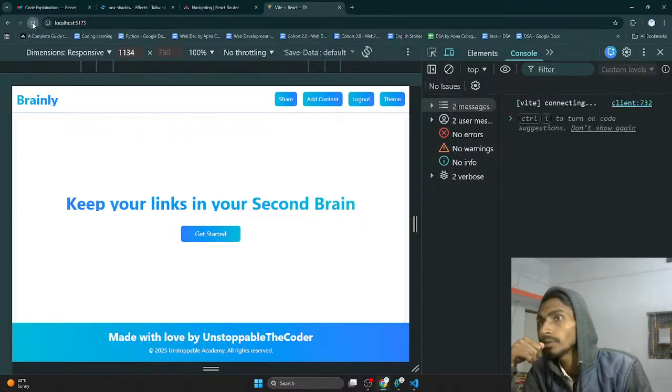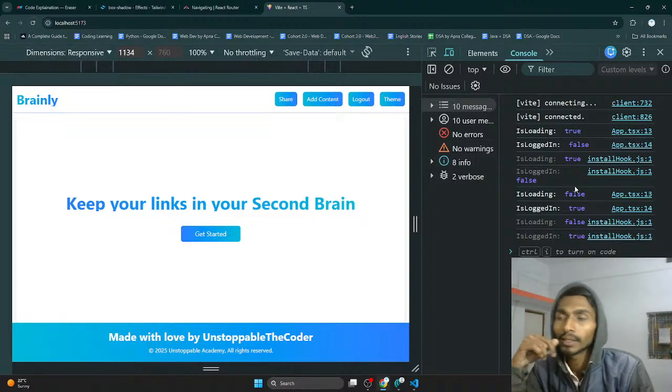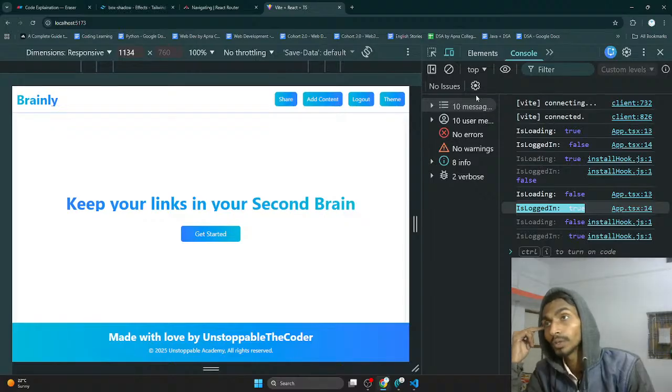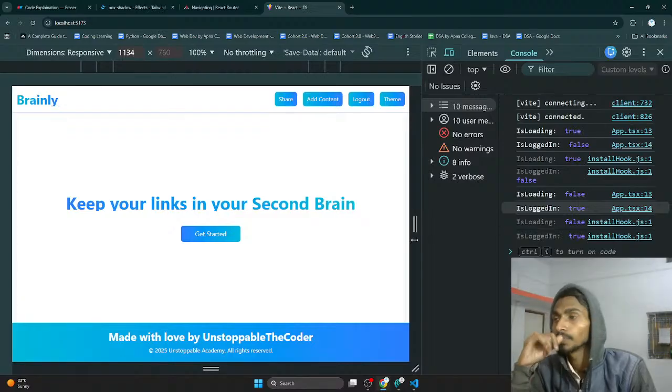If I reload it right now, what am I getting? I'm getting isLoading true, and then false. And over there I directly get isLoading false, and this particular section isLoggedIn true.